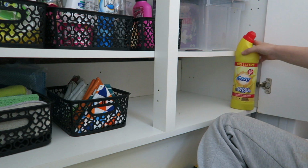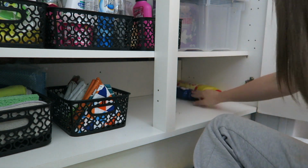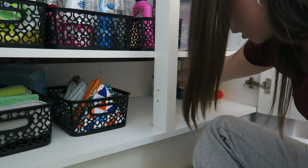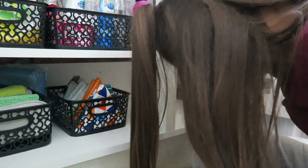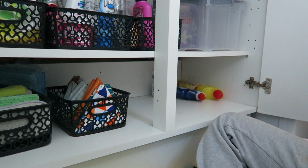Oh, I can't, unless I just put it like that. I might as well put the spares in here for now. But what else can you store under your sink? Look, I'm not really sure. I'm not used to having all this space.